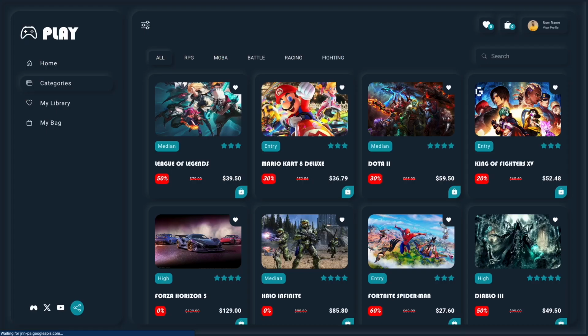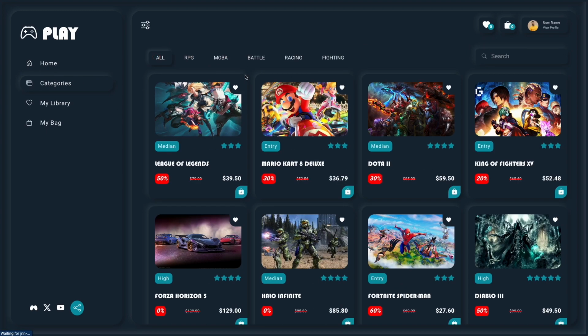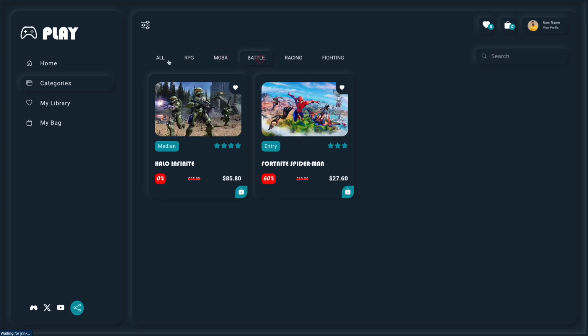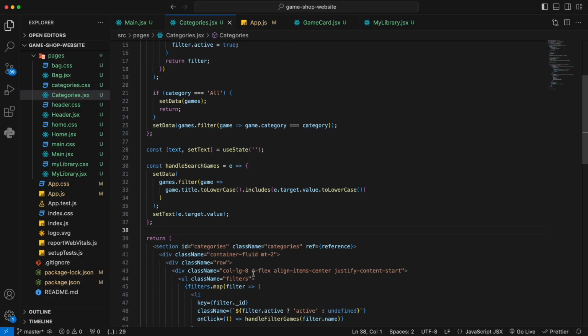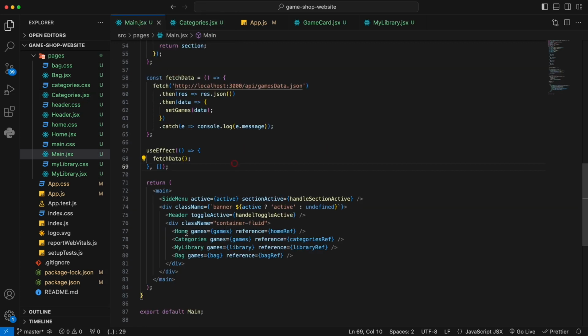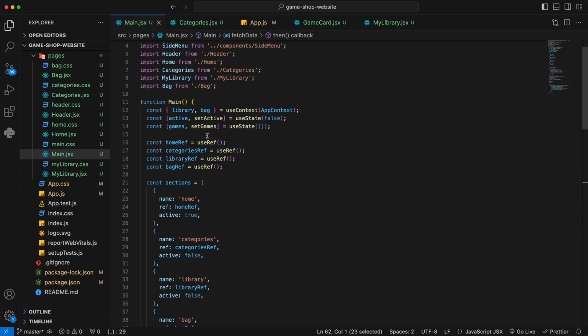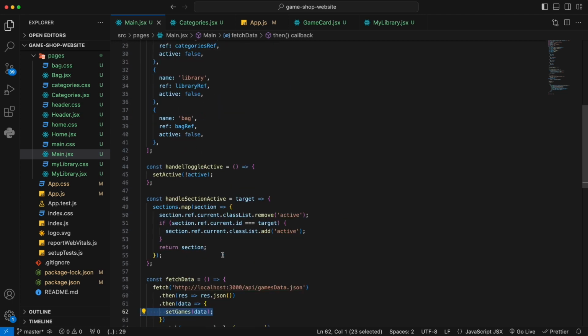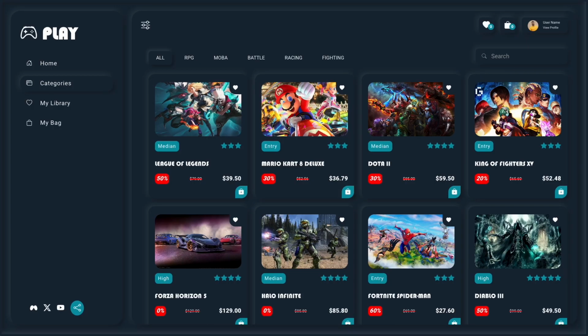and we're going back to the category on that page, I just noticed a tiny problem. If we reload the page, this one wouldn't show up initially. But if we click the button, it shows. It's just a tiny little bug here. I'm going to fix that right now before we go on. The problem is caused by the data loading. We load our data in our main part, and we fetch data here, set our game data using a setGame function. So our local game variable has been set to that API data, which we fetch from the JSON URL, this one. That's what we did in the previous session.